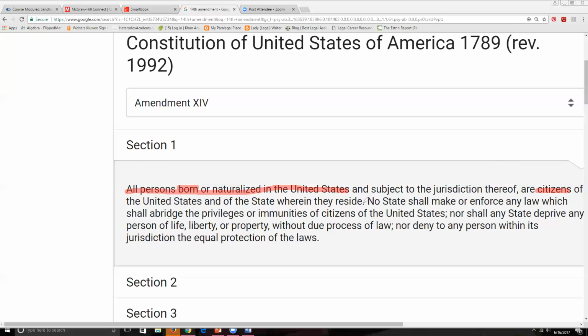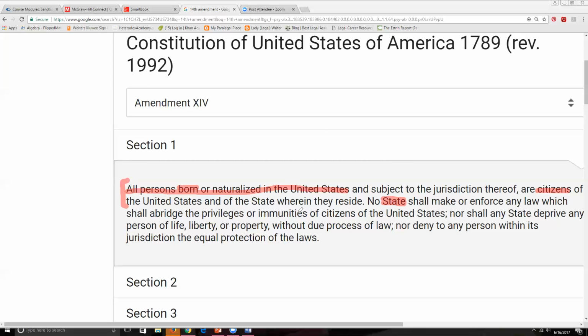Let's go on and cover the next sentence. Obviously, this first sentence, while it's interesting historically, it doesn't really have much of a business application. Our next sentence is, no state shall make or enforce, and here we're talking about states as in the state of Wyoming, the state of North Carolina, whatever. So we're talking about individual states. No state shall make or enforce any law which shall abridge the privileges or immunities of citizens of the United States.